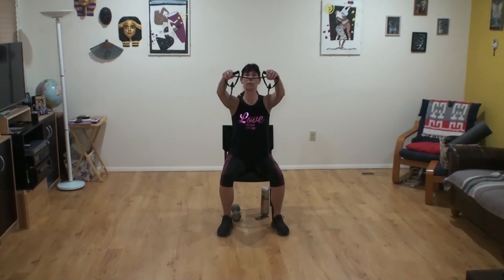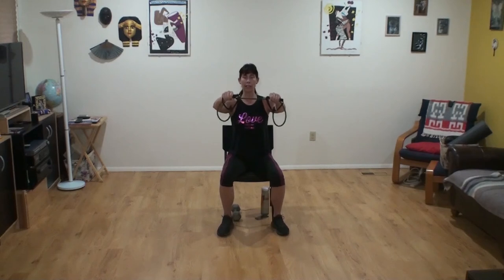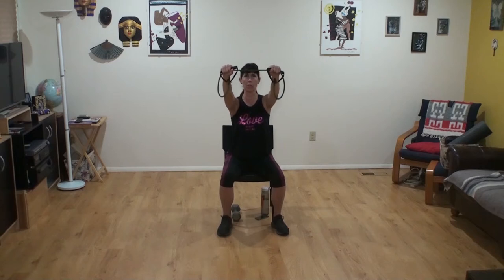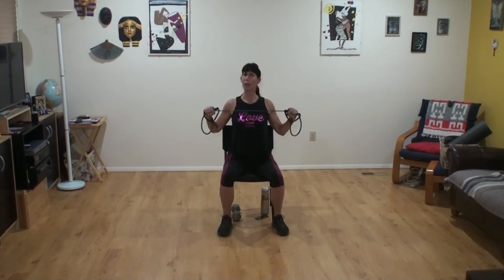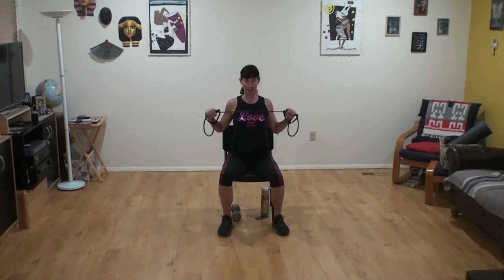Now, holding the tubing, with about shoulder width between your hands, you can loop it or you can just let it dangle. Reach to where the ceiling meets the wall in front of you. Create some tension. Dig your heels and your toes into the floor, but don't stand up yet. Just pull that tube apart and tuck your elbows down, pointing back at the floor where the floor meets the wall behind you, and then where the wall meets the ceiling.